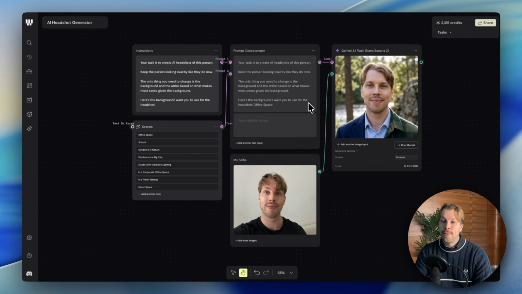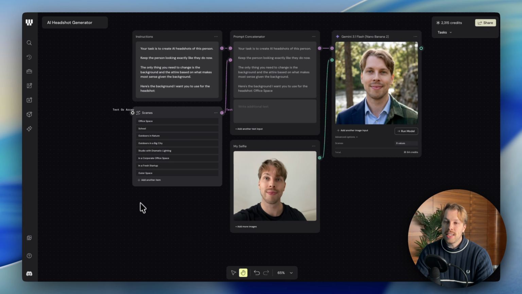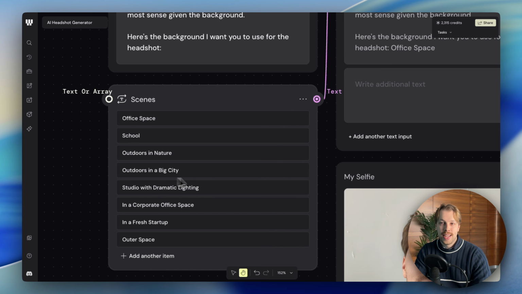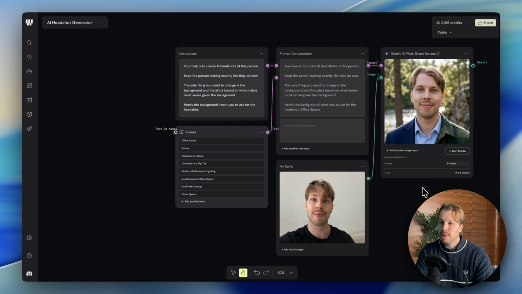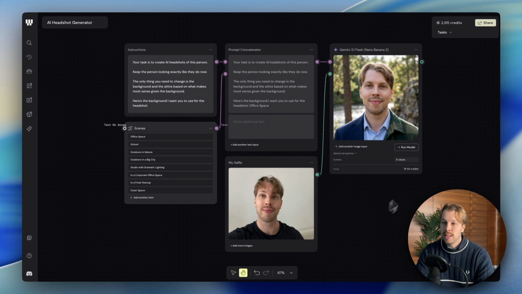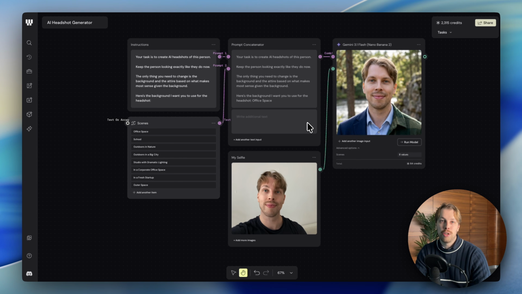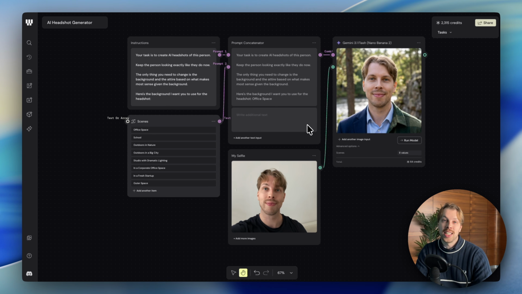And that is going to wrap it up for the iterators. So basically, an iterator node in Weavy AI is nothing more than just a good old list. And the point here is that it allows you to keep things organized and allows you to avoid repetition. Because, for example, here in the headshot workflow, if we didn't use an iterator or a list like this, we would need to have 13 different nodes instead of the 5 that we have right now. That is just so much easier. It is consistent, more organized, easier to follow, and easier to manage. So this is how you build content at scale.